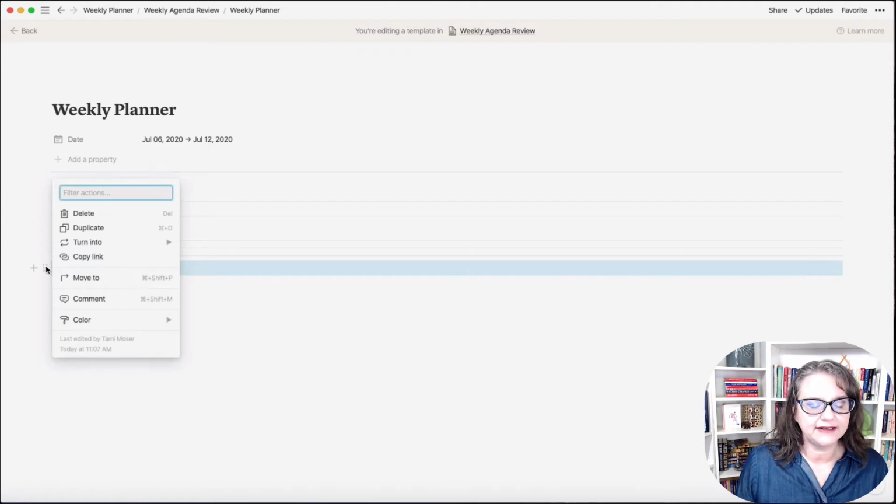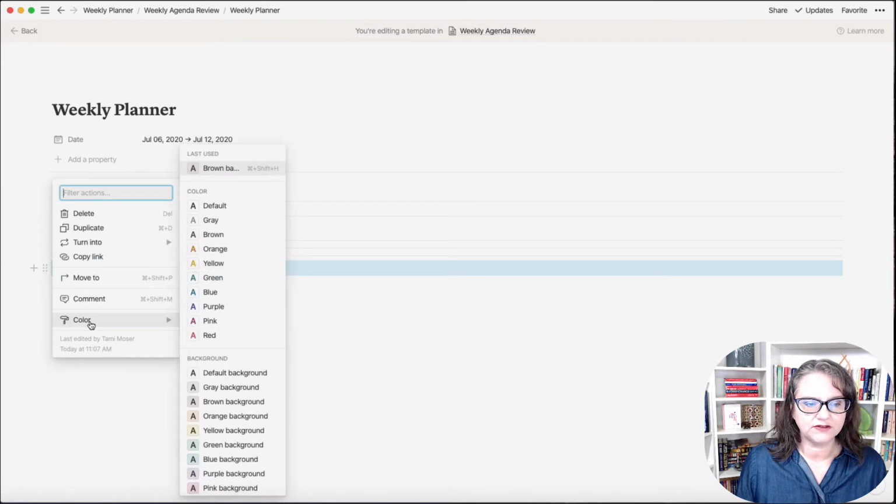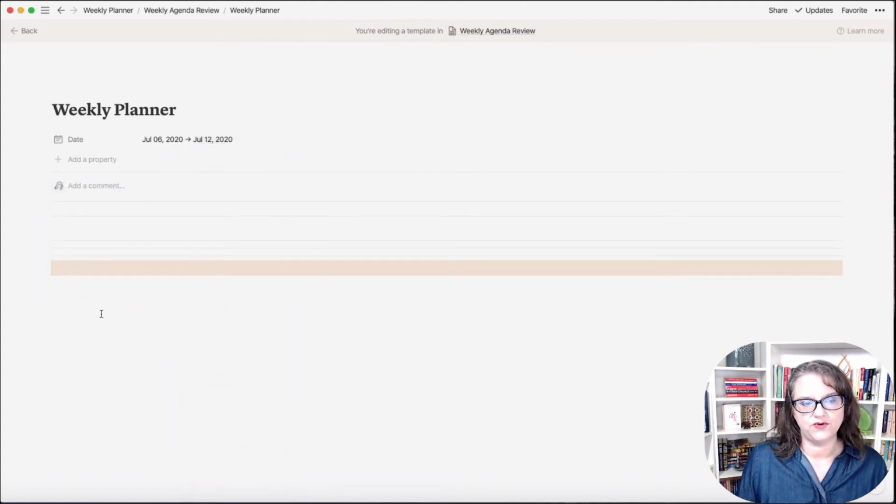So the other way I can hit a division here is I want to color this block, right? It's highlighted a block. And I want to fill it with a color. So I'm going to go down here, and let's say I want orange. And I'm not going to type anything in that.